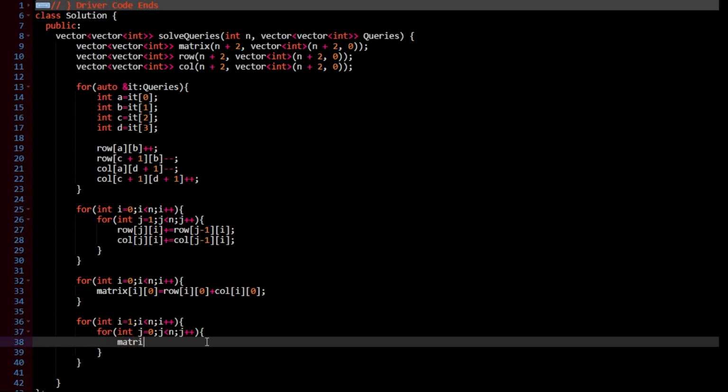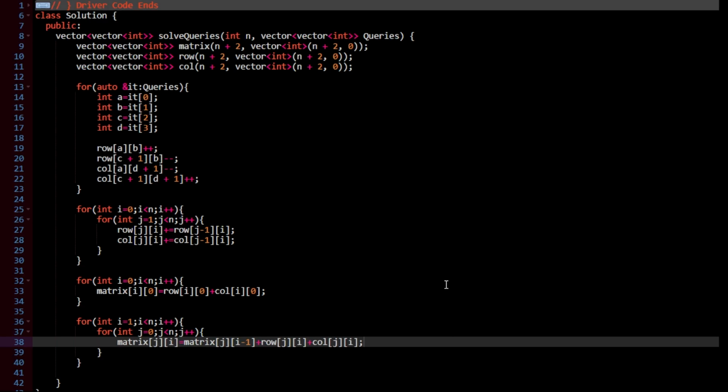Now the value of matrix ji will be equal to matrix of j, i minus 1, because here the column-wise is there. And now the value of row ji plus column ji. This is what we have to do now.